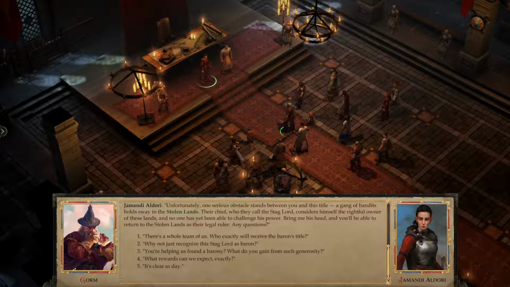Unfortunately, one serious obstacle stands between you and this title. A gang of bandits holds sway in the Stolen Lands. Their chief, who they call the Stag Lord, considers himself the rightful owner of these lands, and no one has yet been able to challenge his power. Bring me his head, and you'll be able to return to the Stolen Lands as their legal ruler. Any questions?